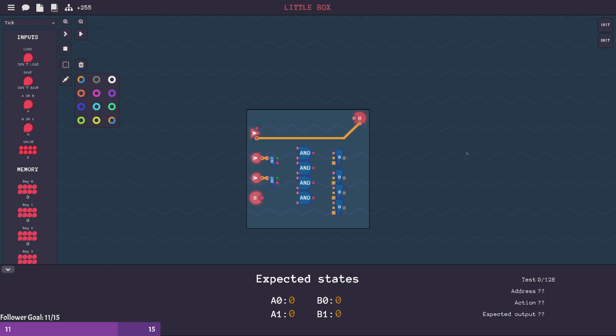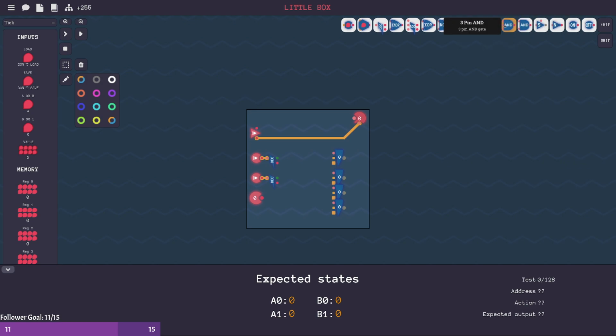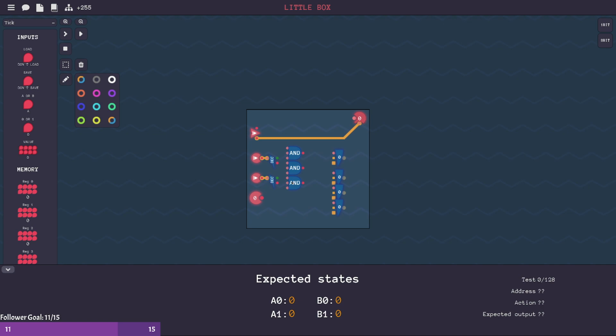Oh, these need to be actually 3-input ANDs, and I need 2 banks of them. That sucks. 1, 2, 3, 4. Oops. Do I have redo? There we go.